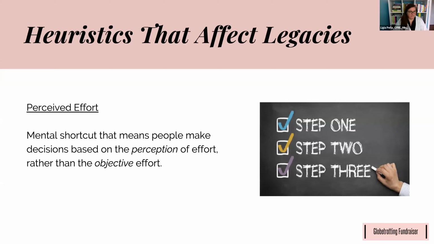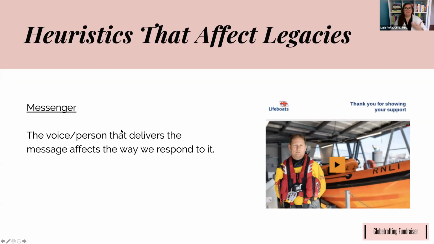So the next one is also a great one. They're all good. It's just that there are some I wish we would see a lot more. I would love to work with organizations that say, all right, let's try all of this. The messenger, and this is a great example from Lifeboats in the UK. The voice talking to the donor is a person of authority. When I say a person of authority, I'm not saying it has to be your CEO or the chair of the board. The person of authority has to be a voice of authority in the context of the story you're telling.